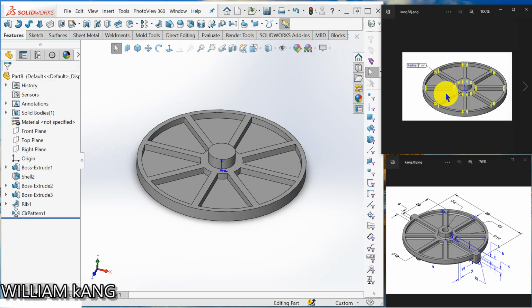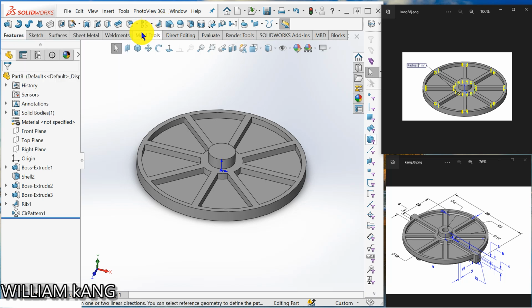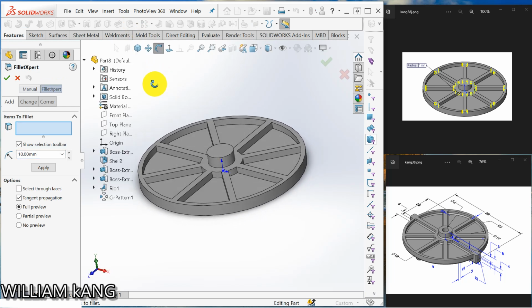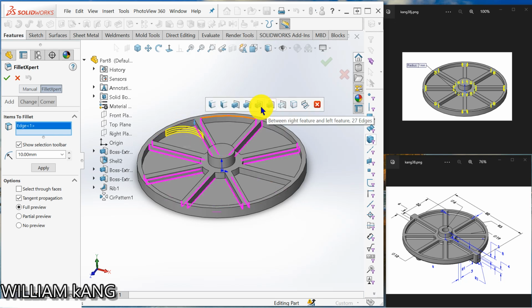So next we are going to fillet 1 mm. So go to fillet. Choose the face here. So it's 1 mm.